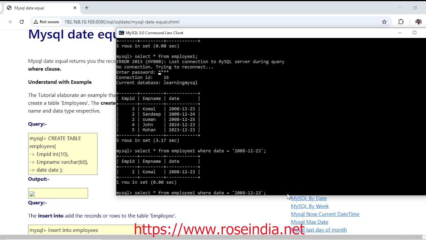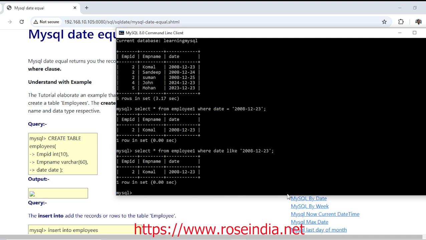And you can also write it like this, where date like this, but this query is much more efficient because it compares the date directly and it is not using the like query. So any of the two ways you can use as per your requirement in your project.